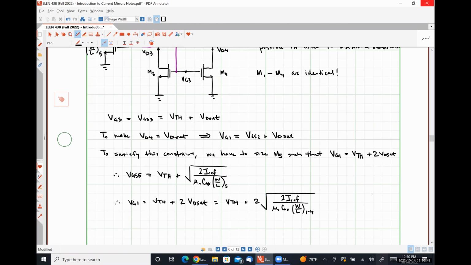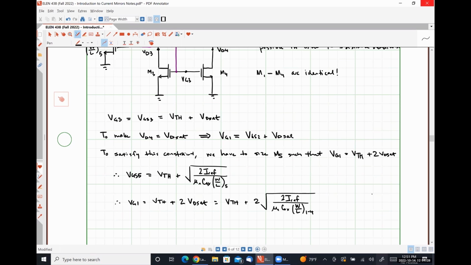Are we okay with this thus far? Stephen, how are you feeling? No, part of what was throwing me off was the way it was written, the 2I over 1 through 4. I'm beginning to see it a little bit now. You're saying the aspect ratio of MOSFETs 1 through 4. Right. So effectively, in order to make this thing work, the aspect ratio of 5 is going to be different from the aspect ratio of 1 through 4, which are all the same thing, right?